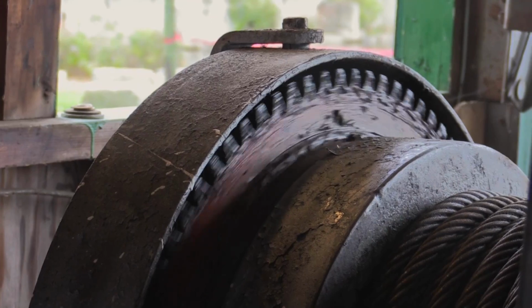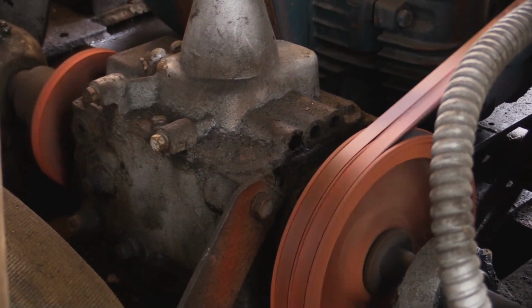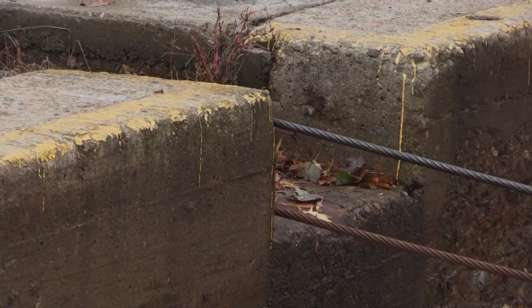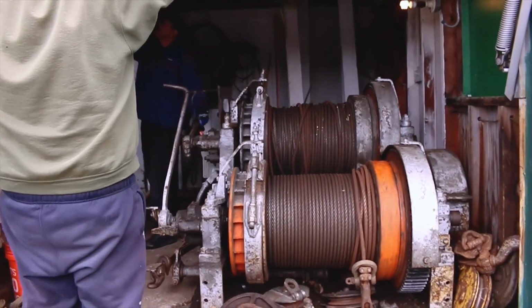It's kind of a complex method, but it's ancient. It's the way boats have been moved for centuries, millennia really, with some kind of winch. Our winch, I don't want to say it's modern because it's been here for probably 50 years at this point, but it's an electric winch. It has the capacity to pull boats up on the marine railway. It's got a stick shift, and it's got a clutch, and a brake, obviously.